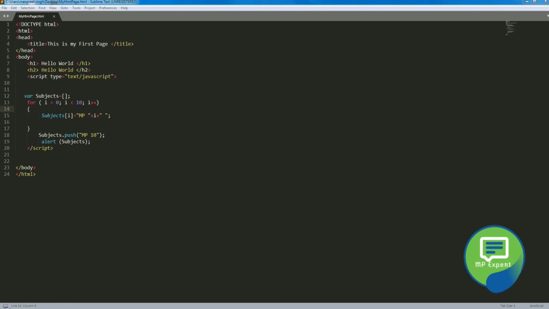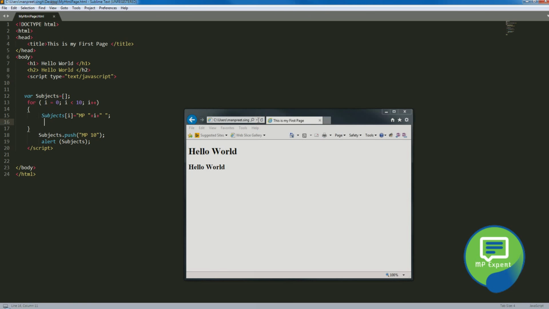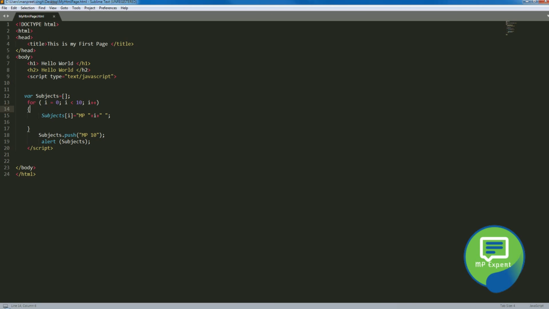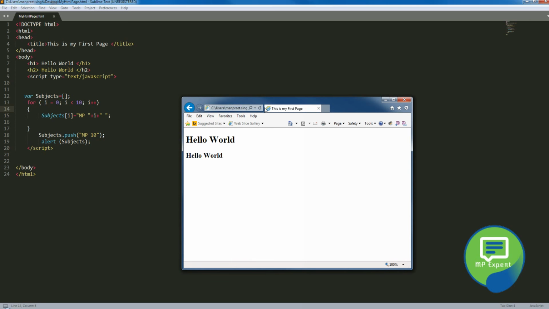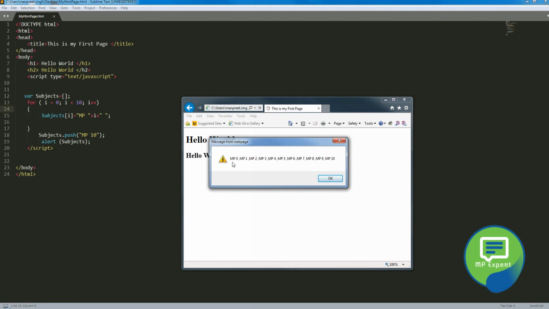What happened to this one? Why is it so? Come on, what happened to this one? Okay, so it is available. So let's refresh. So till here we are looping, we are getting the value through the loop, but this value we just pushed with the push method. So when we have to push the value, we don't need to define the location of the array where we're going to push it. Alright, so this is very easy.